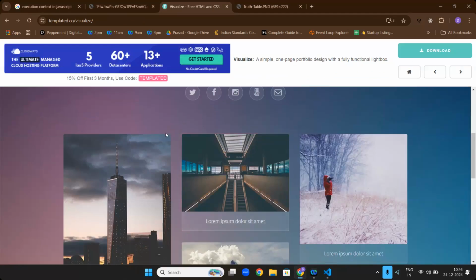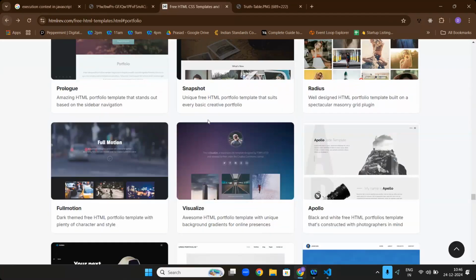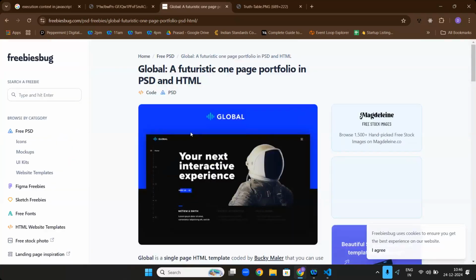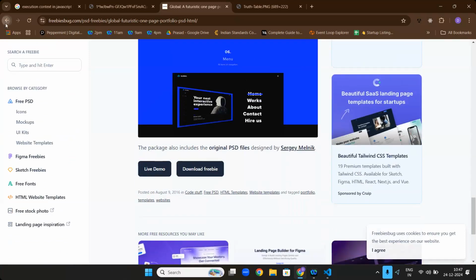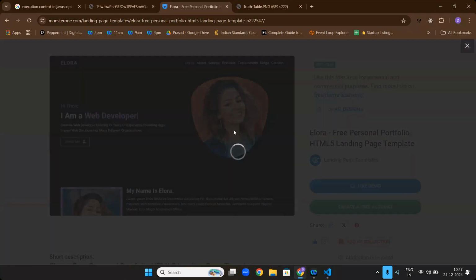See, for example, someone gave this. They gave the code directly, free. You can use it, but I don't want you to do that. Instead, I want you to take this code and implement it on your own. I don't want you to copy it from someone. I don't want you to directly download the code. For example, if you see this, I don't want you to exactly download their code. Just see the code and then implement it on your own.